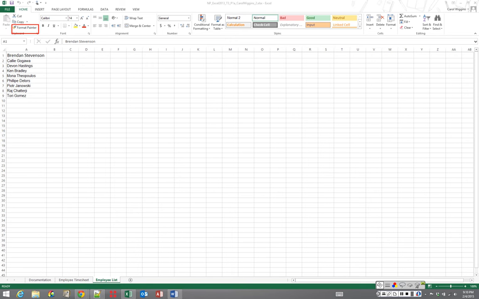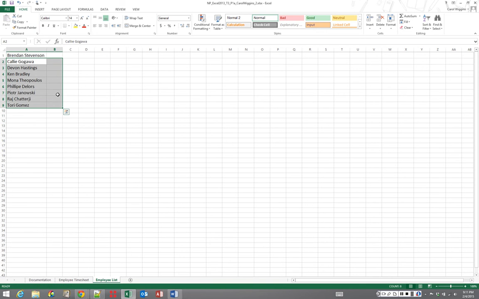So we're going to use that. You've got your cells A1 through B1 selected. Click the format painter and it copies the format of those cells, and we're going to paint it onto cells A2 through B9.